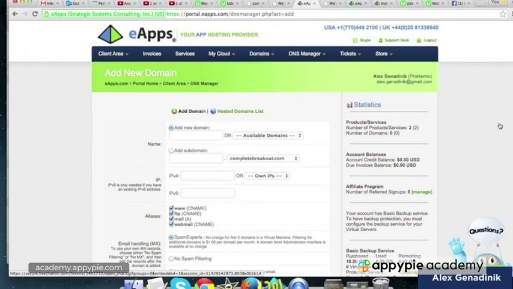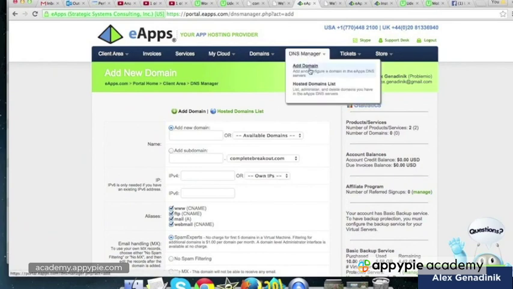So this is an instance where you should contact your support. Contact the tech support of your company, whoever your hosting provider is, and just ask them for guidance. See, mine has a chat. You can literally chat with them right here and they'll walk you through it. Or you can do it on the phone. So basically, you want to add your domain to the DNS Manager, and then you want to add it to your basic. I'll show you in a second how to start installing stuff on it.